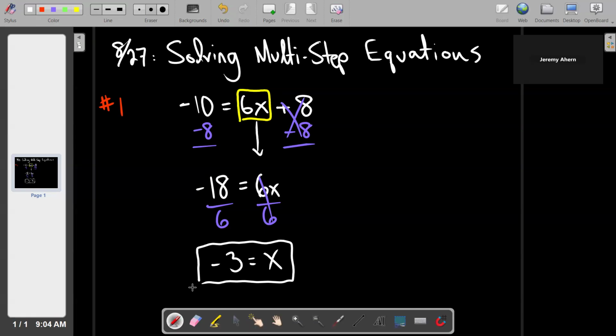I didn't call today's lesson two-step equations because there's at least going to be 1 or 2 or 3 in your assignment that really technically could arguably be 3-step equations. So that's why I decided let's just start calling them multi-step, because from this point on, multi-step can mean 2 steps, 3 steps, 4 steps. We're going to have equations that might take 6 steps. So that's example number 1. Do you have any questions there?